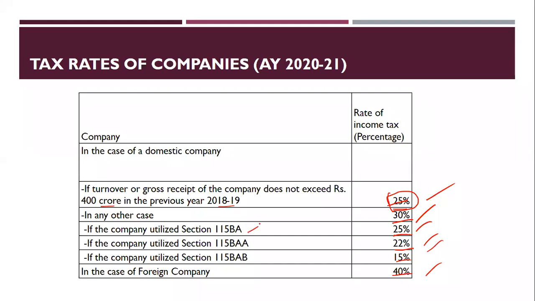Okay, so when it comes to 115BA, 115BAA and so on, it is related to some rural scientific, and it is related to special economic zone. If a business is situated in a special economic zone and if you have utilized it, then you can claim 22%. Sorry, if you have not claimed, then only you can claim this percentage. Suppose if you are claiming, you are supposed to go with this or this. And lastly, we have to see the preceding previous year, that is 2018-19. We have to see what my gross turnover is. If it is not mentioned in the question, you straight away proceed with 25%.